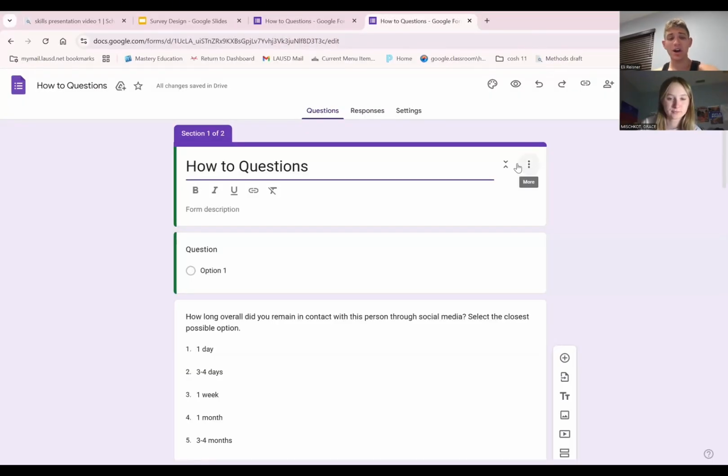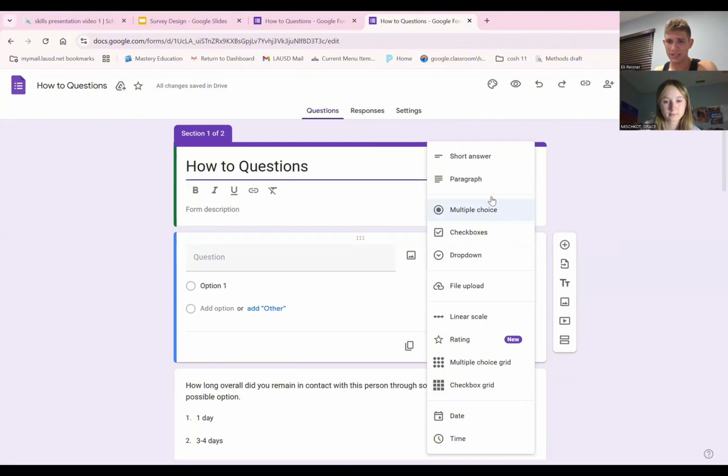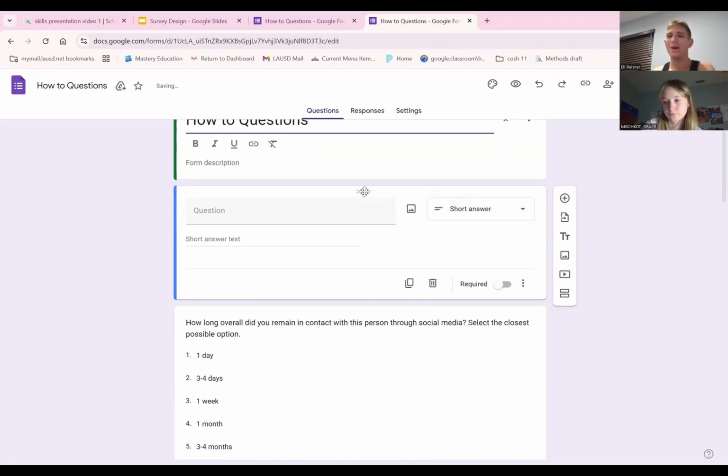Now, guys, in regards to trying to figure out what type of question is perfect for you, we're going to go through each of them. First, let's say you have a blank document as seen here. You can click Add Question, and then up here you have multiple different sections, including something such as Short Answer and Paragraph, in which participants are given the opportunity to write a text or answer as long as they want.